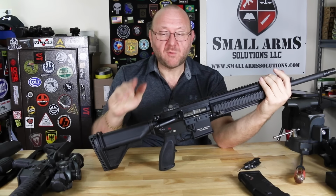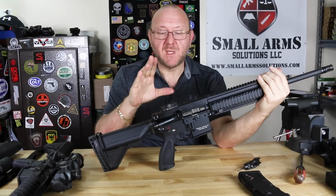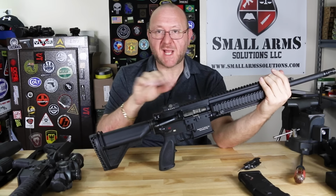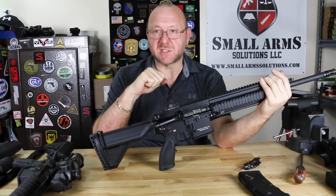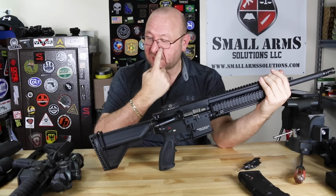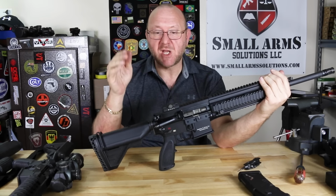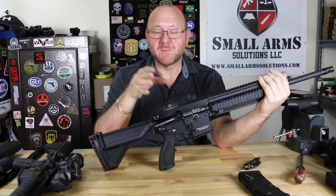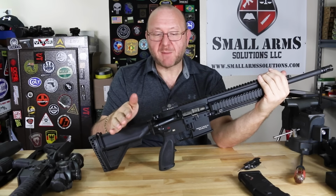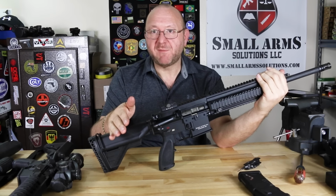This rifle, one thing that it will do that the M4 will not is you can come up out of water and you can fire it. That problem is with the internal piston, the gas tube gets full of water, and that causes problems. The external piston is not a problem. That's the one benefit that it does have, and the benefit also is in short barrels. With short barrels, an external piston system tends to work a lot better. But this caused a lot of problems, and it was part of the reason why we had the individual carbine program.